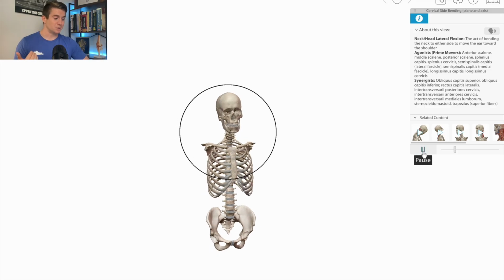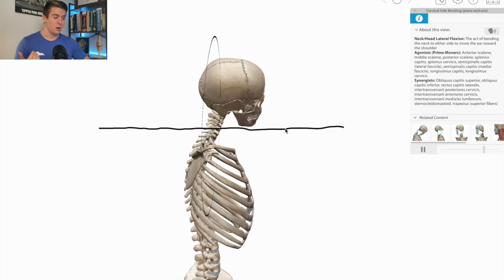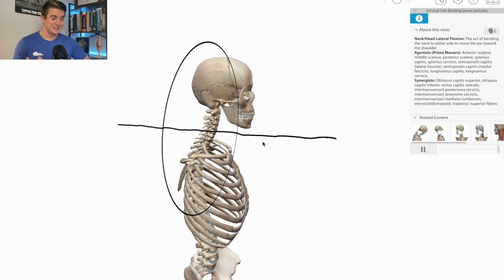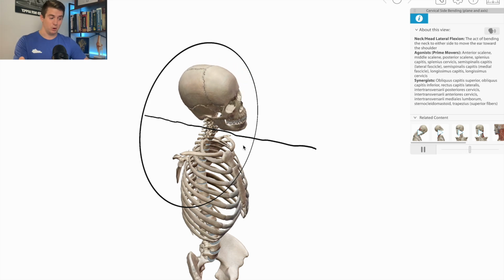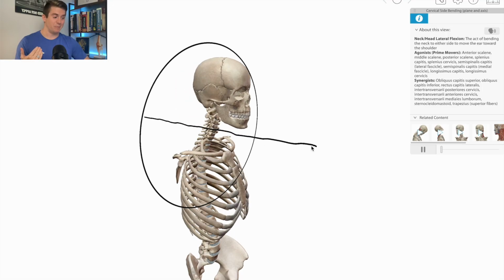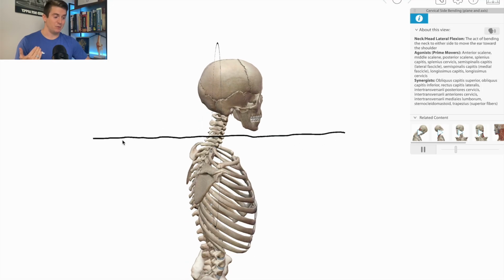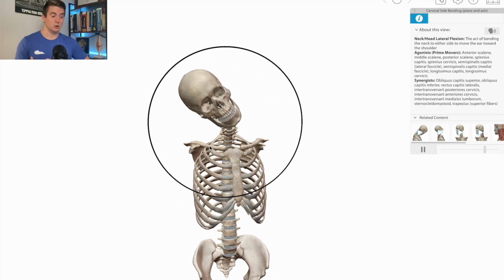So cervical side bending or lateral flexion is the movement here, and it's moving through the frontal plane, which means that the axis of rotation has to move or pierce it perpendicular. So that would have to mean that it's running in an anterior direction, from the front of the body to the back of the body, or from the back of the body to the front of the body, depending on where you are and what movement you're describing.